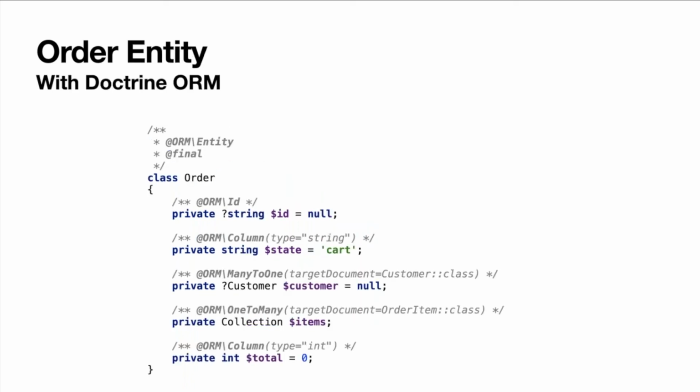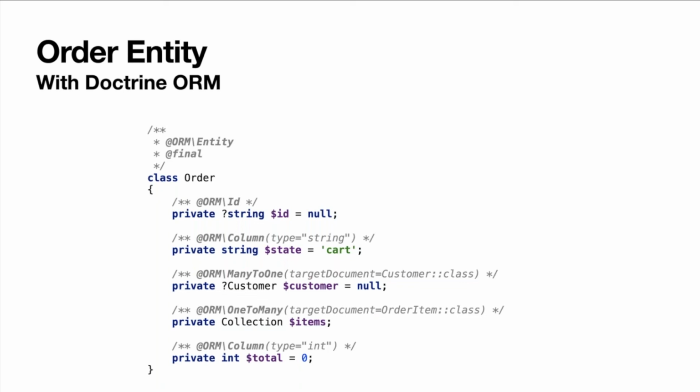And we then add some mappings for ORM. Spoiler alert, I haven't written any ORM mappings in the past 10 years, so please don't point out to me that they are wrong. I know they most likely are. Terribly sorry about that. But we map our identifier, we map our columns, we map our references, many to one, one to many, to customers and order items. And we would do absolutely the same thing with order items and units.